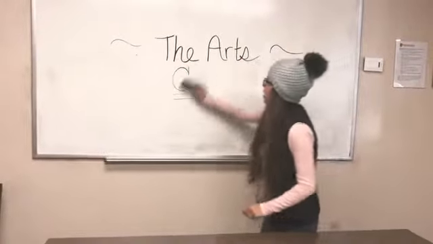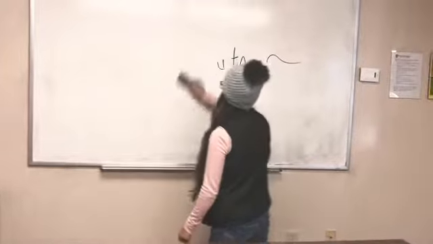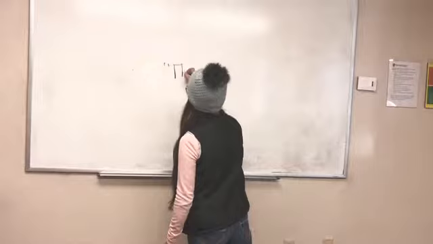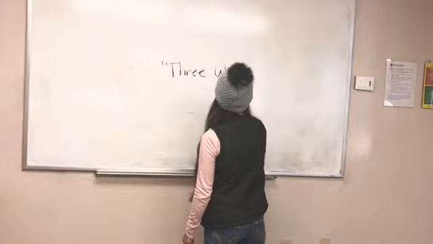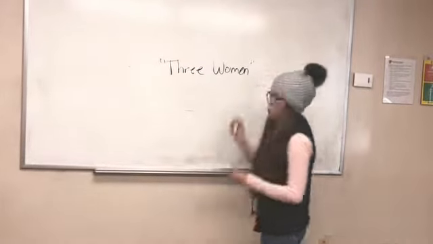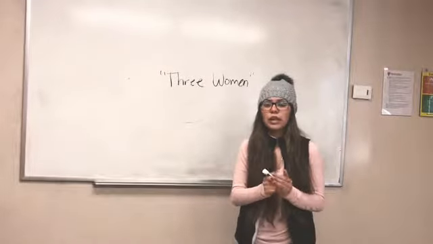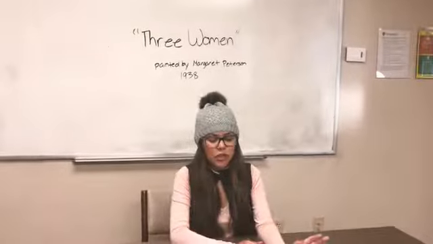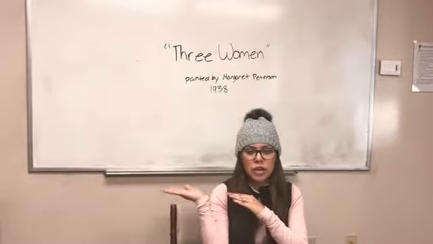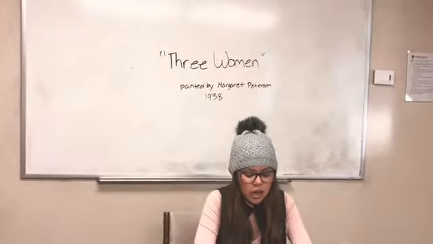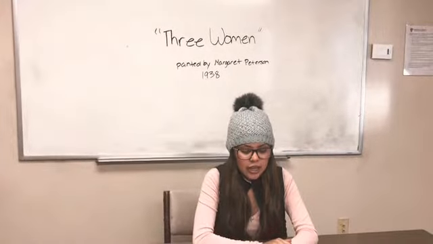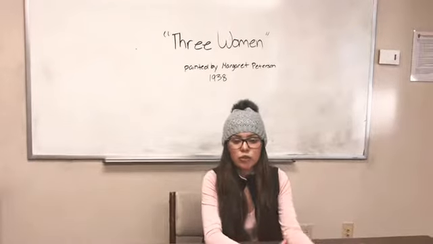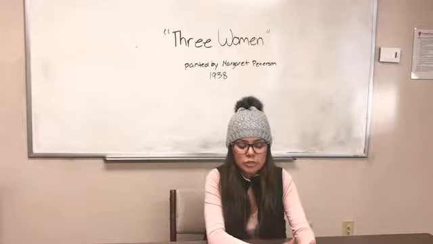Okay, so today the first painting that I'm going to be discussing is called Three Women by Margaret Peterson, and it is located in the Oakland Art Museum. From the clip that we're going to insert somewhere in the video, you could see that it is a very modern painting because it's more abstract and free flowing, so it would be considered a more modernist painting.